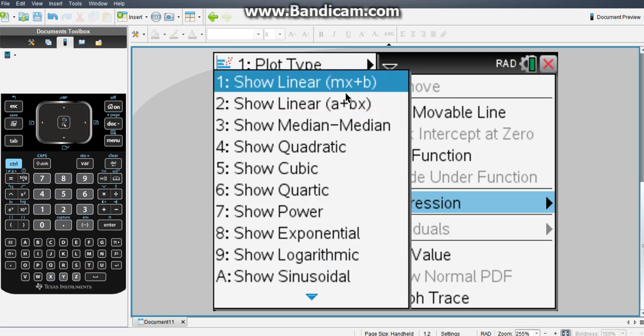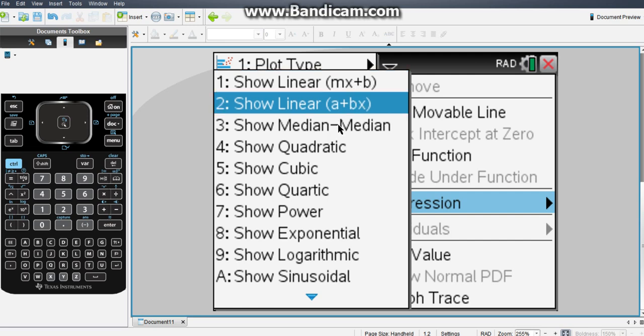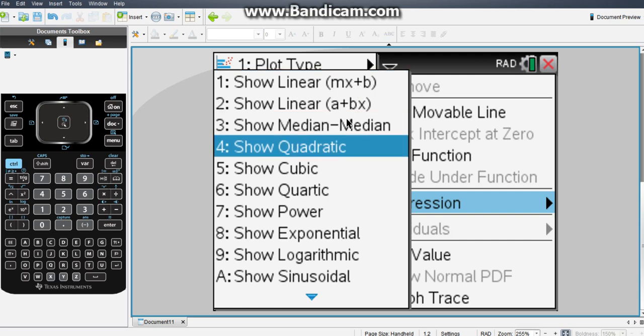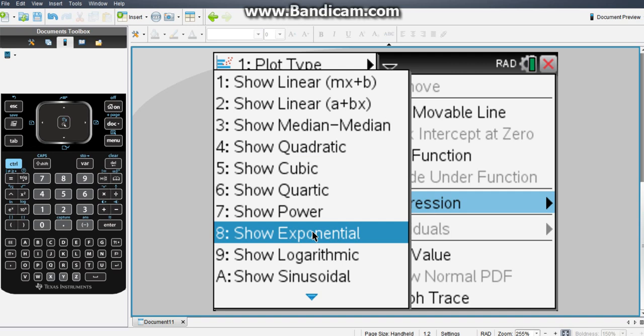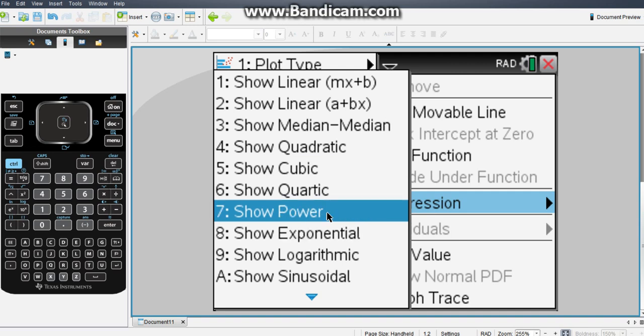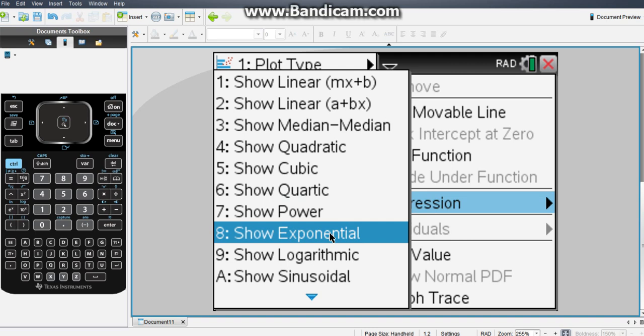For arithmetic sequences, it's going to be linear. You can also do the median value, where it'll show you the median value of the graph. You can do quadratic, cubic, and quartic, and then there are general power functions, so the calculator will do it for you. But our function today is exponential. Now, if you didn't know the equation, you might not know that, but I promise there are ways to figure that out without knowing the actual equation. I'm not going to tell you them because you can look them up on your own time. So I'm just going to give it away and tell you that it's exponential, and I'm going to select that.